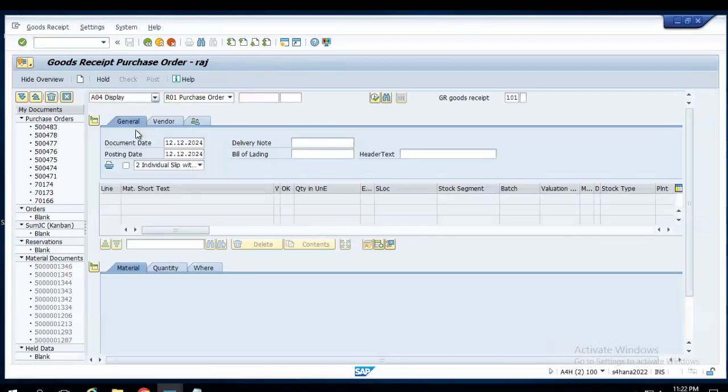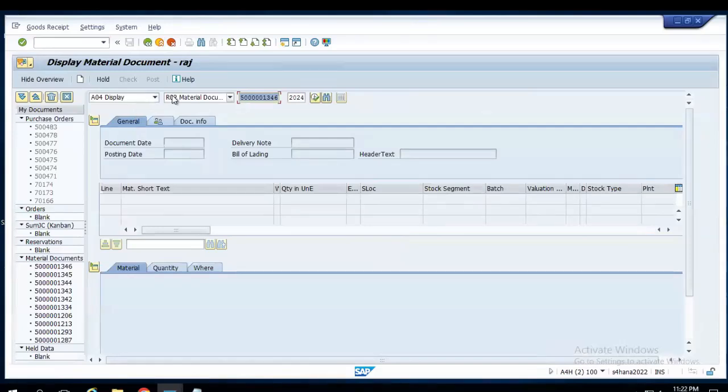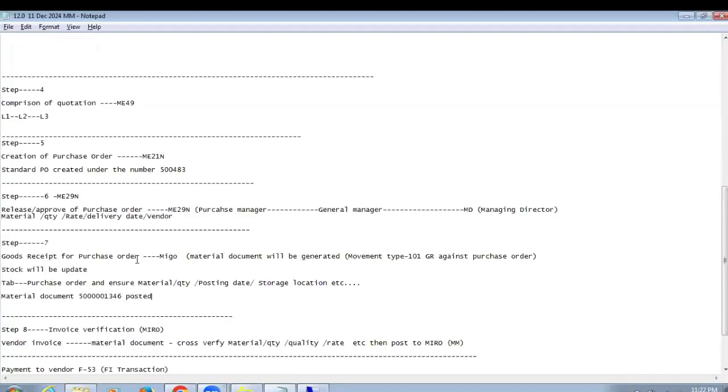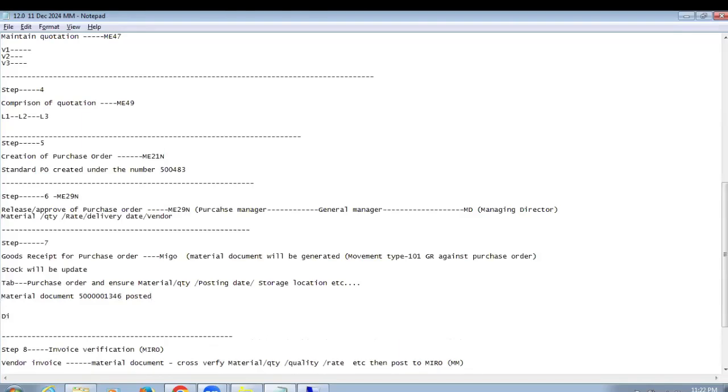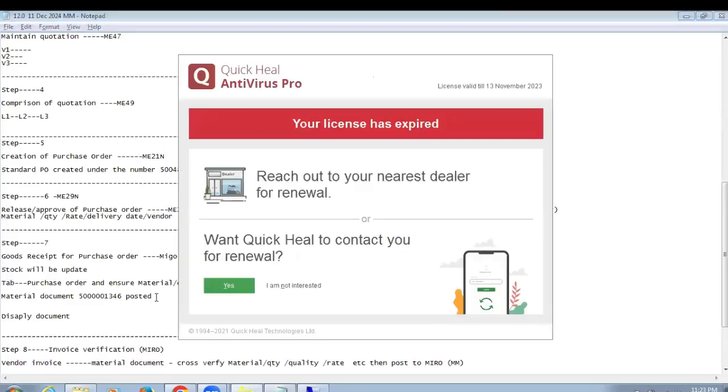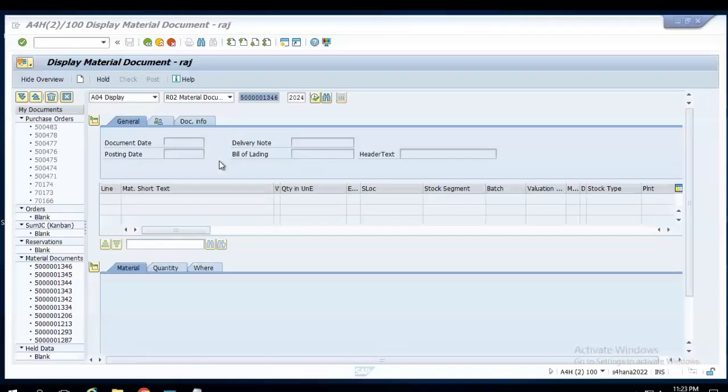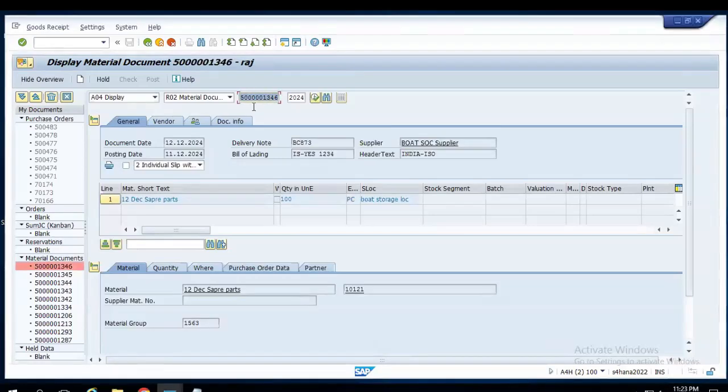You click here, display, and once you press display, an automatic pop-up will come and the recent document is shown. Suppose it is not coming, then you can go to the screen where you copied and pasted it. So I am saying, select display material document and this one, press enter.